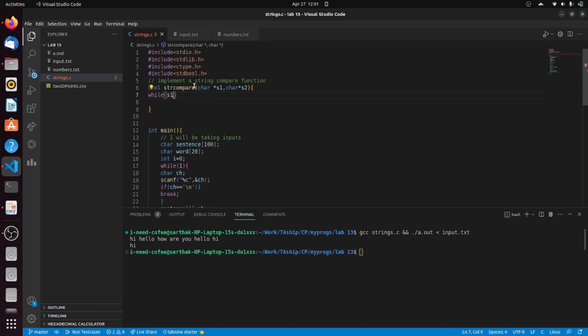So while s1 is not, sorry, while, should I iterate? Okay, I will not iterate on pointers. I will iterate on iterators. Int i, j.